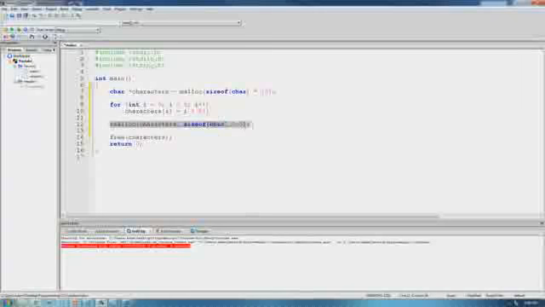And realloc will basically just return the address of the new memory that it allocated. So we're just going to say characters now equals the realloc of this. Alright? So now let me go ahead and show you what's actually going on in Paint because you're probably a little bit confused right now.